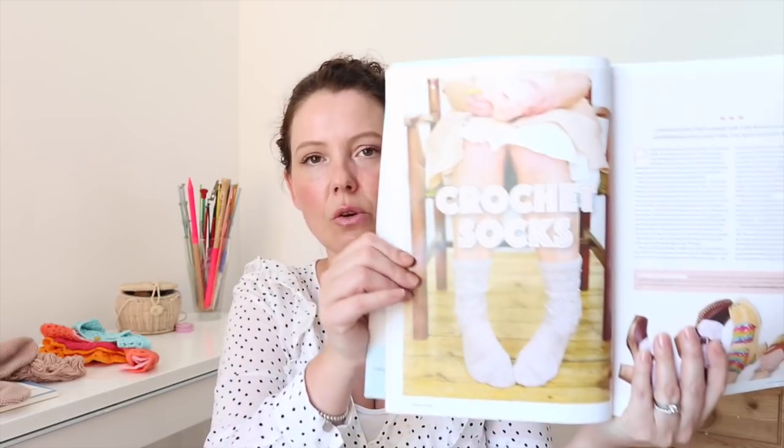Anyway, that's a really lovely pattern that you can find in the latest issue. And there's a whole section on socks in this issue. So it's a really good, there's a whole article on crochet socks. So there's a good 3 or 4 pages. There's socks by Vicky Brown, and then there's the pearl socks. Oh, these are really pretty. I don't know how to show you without showing you the pattern itself. Some really pretty socks there by Claire. Really lovely. Anyway, check that out if you want to make some crochet socks.